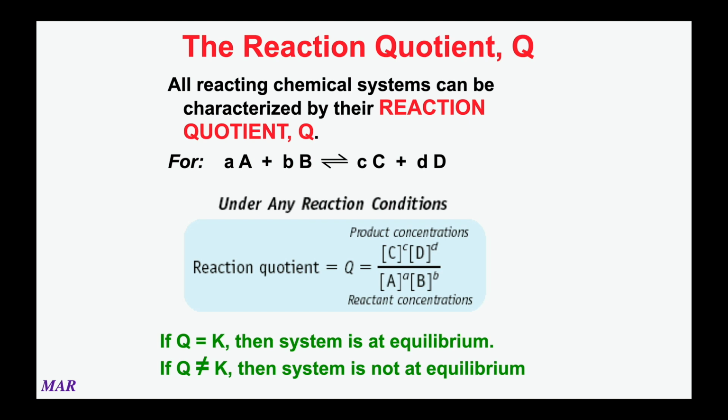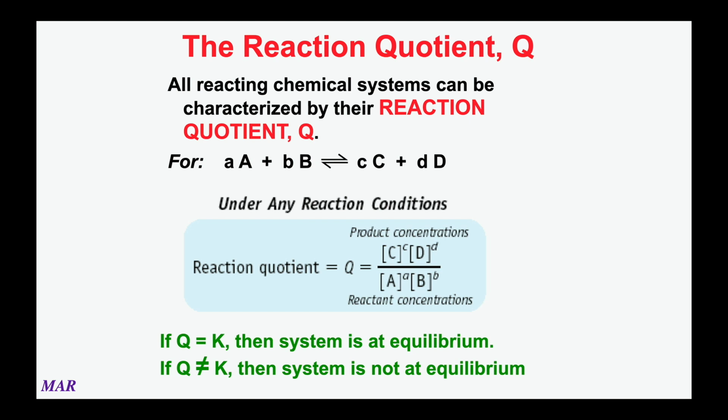So if you measure your products and reactants to get a Q value and you find that Q and K are different numbers, then that means your system is not at equilibrium. So you can think about Q as a way to test if your chemical system has achieved equilibrium or not. A lot of times Q and K, no problem, because the reaction is pretty fast getting to equilibrium. But if you have a reaction which is slower, then knowing Q and comparing it to a known value of K, by the way, will help you to see if your reaction's at equilibrium.